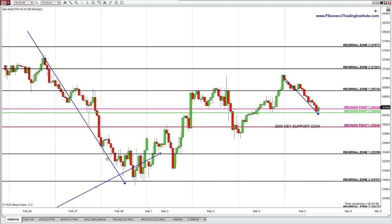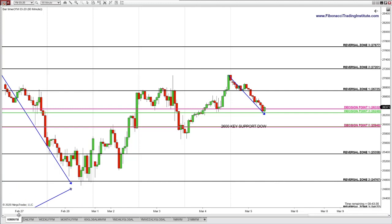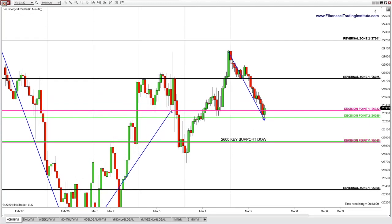On the news, market is in free fall. On the chart, market is reaching the ultimate Alpha Fibonacci bottom. On Dow, we identified this ultimate low days in advance — this is where the intelligent, strategic trader looks to buy, not to short. On the news, the end of the world is near. On the chart, the intelligent trader looks to buy. This was a historical moment — rates are lowered. Dow reaches the Alpha Fibonacci Reversal Zone and then collapses 800-plus points.